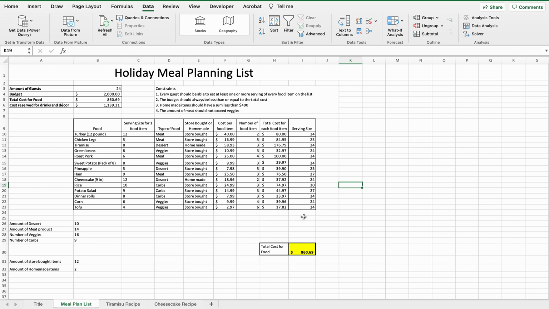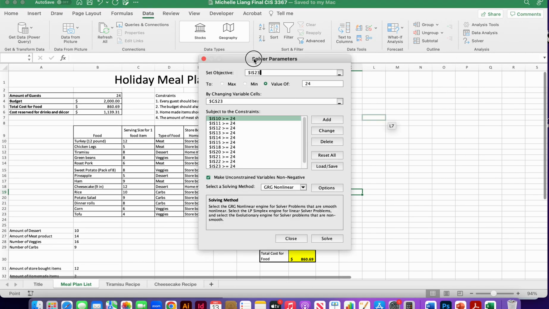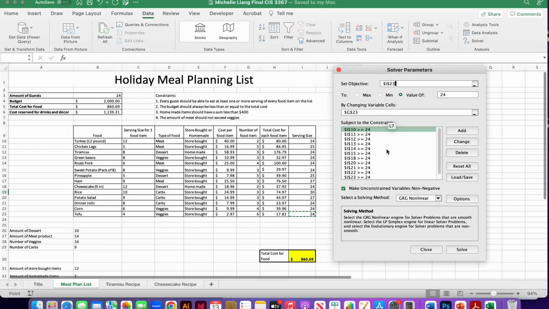So there's actually a really useful tool in Excel called Solver. And to get that, you go to the Data tab and click on Solver. Now, in this case, I had all my constraints down. But for example, if we were to write a constraint for tofu, which I will be serving, I would make sure that my objective will select the specific cell, which in this case is I-23. And I will select value of and indicate 24 because I would like the value to be at least 24 or higher.